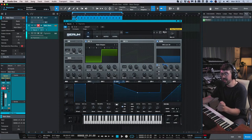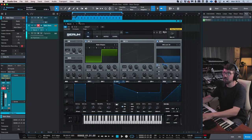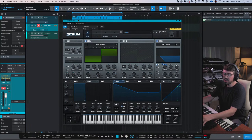The reason for that is a lot of people listen to music now on just mobile phones or Bluetooth speakers, which are mono. If you have everything in stereo, number one, it's going to really add some phasing issues when it tries to sum to mono, but also it's just not going to cut through. So you want to layer your basses in a certain fashion, which is basically what we're looking at today. This is to comply with modern music production standards, because of the way things are created now and listened to on different playback systems.